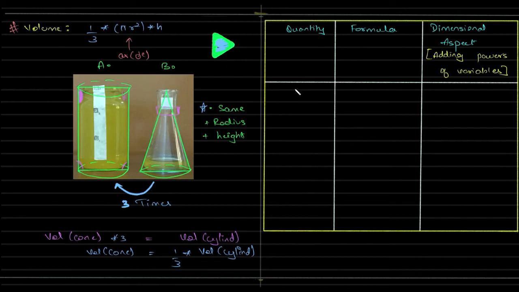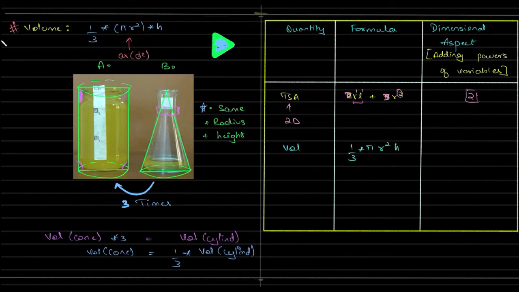So let's analyze the formula. First is your total surface area, which is pi rl plus pi r square. Here we have the constant to be pi and pi. So we are left with r into l, whose powers are 1 and 1, and here it is square. So basically dimensionally this is 2. We know that area is always 2 dimension, and we got the power to be 2, so we are done. Right? This makes sense.